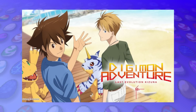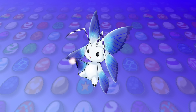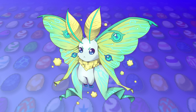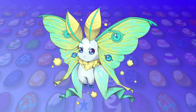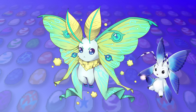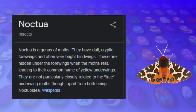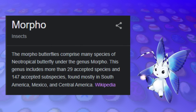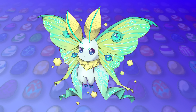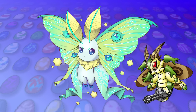And of course, in Last Evolution Kizuna, we met Morphomon for the first time, so I commissioned HLR Art to give Morphomon a new variant that is a moth — moth confirmed! So this would be a data attribute Morphomon that is much more timid and untrusting of humans than its butterfly cousin. I named it Noctumon, coming from the Noctuoidea, a superfamily of moths which relates to Morphomon's name, because Morphomon comes from the Morpho, a genus of butterfly. This is just such a cool little guy — we need more moth Digimon 100%. Oh my god, it can digivolve into Mothmon!